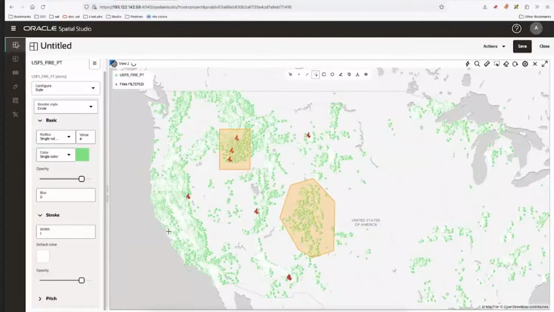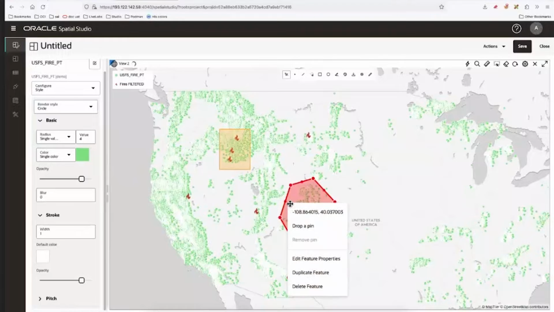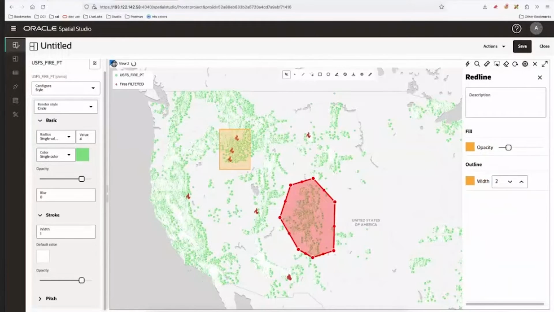All right, so you can draw these shapes, and then you can do a couple of things. I can come here and edit the properties of this feature, and the properties are basically the way it looks, and its description is a property.